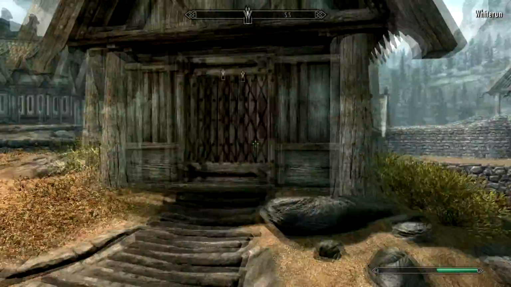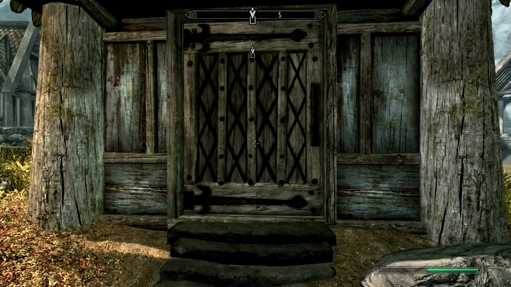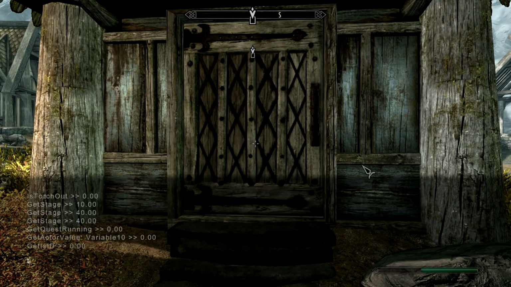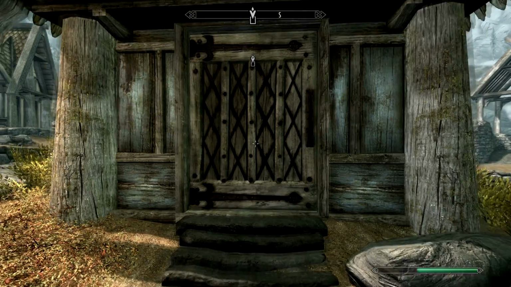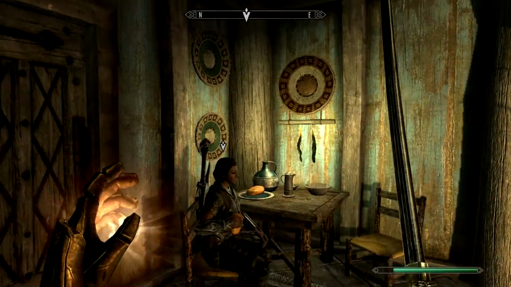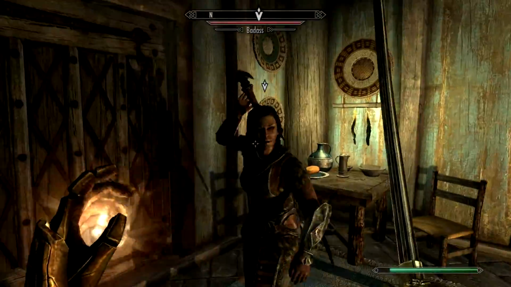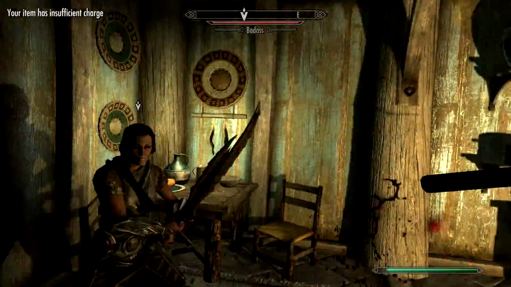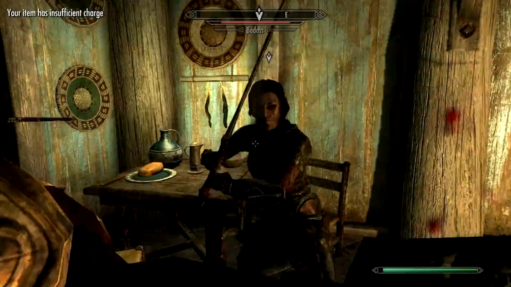Now, if you remember from part 3, I kind of failed and got pooned by this guy because obviously he's got the legendary sword, which is pretty badass. So I'm going with God mode this time. And I've got Lydia in here, so I think we'll poon him. Right, here we go. Where is he? Or she. Oh, look at it. It's a she. Down you go. You're going down, my friend.